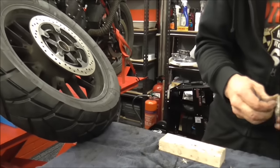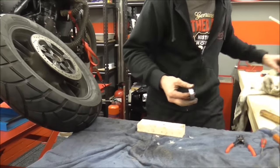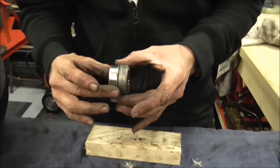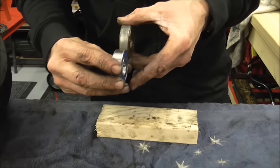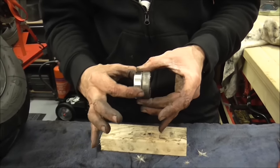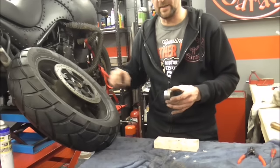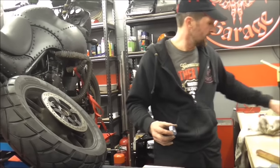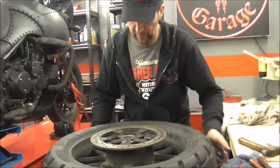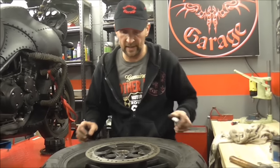Put this one in first. That's the original bearing - just check it. Bearings come in all sizes, so just make sure before you start trying to beat that into that hole that they haven't sent you the wrong one. If it was three or four thousandths of an inch bigger it would crack the wheel if you try to hammer it in. Don't always just assume they've sent you the right parts - things can get labelled incorrectly in parts departments. It's perfectly human. Just make sure.